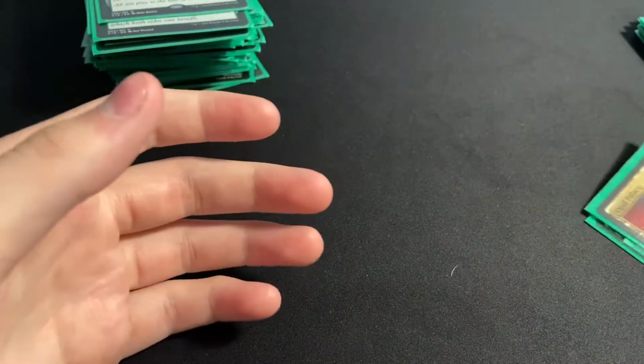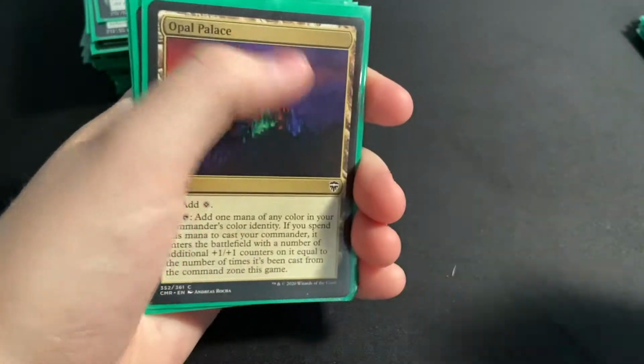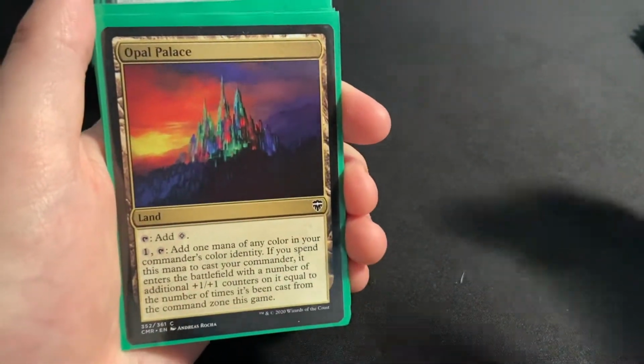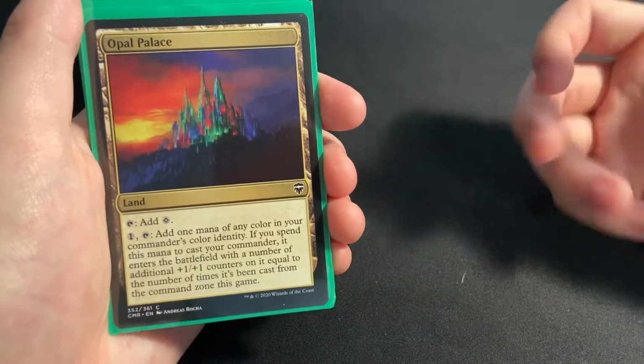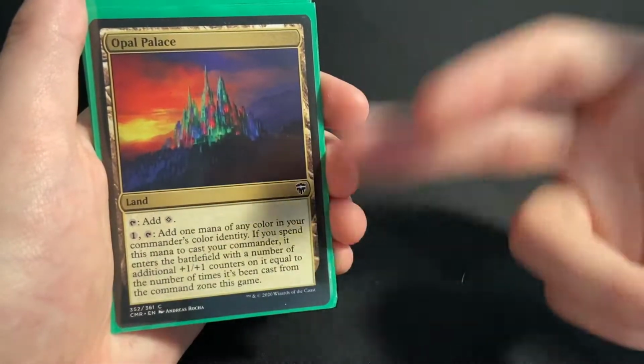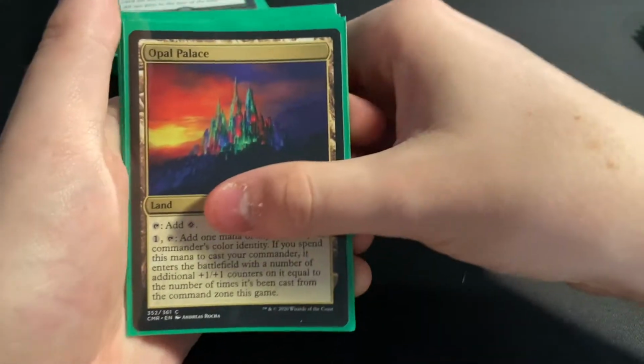Next, we only have 3 non-basics. I'm probably going to toss in Nykthos, Shrine to Nyx at some point, but I haven't gotten to it. So first we have Opal Palace. This is very good for just getting Marwyn some extra counters if she's ever leaving the command zone.